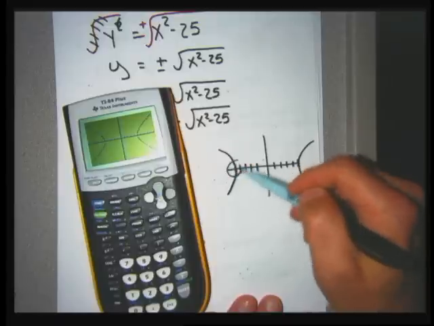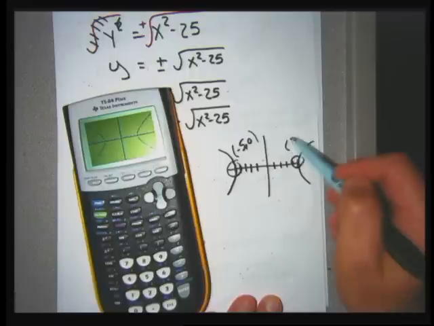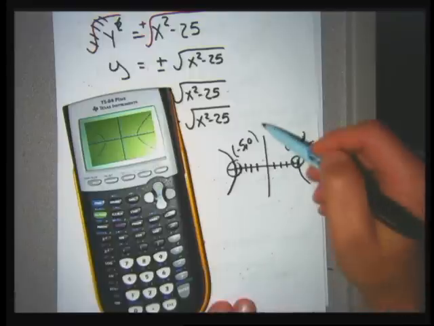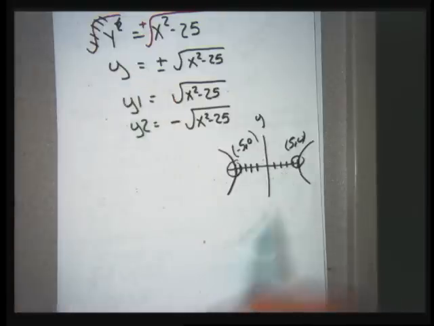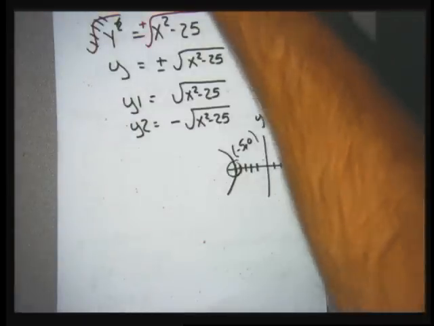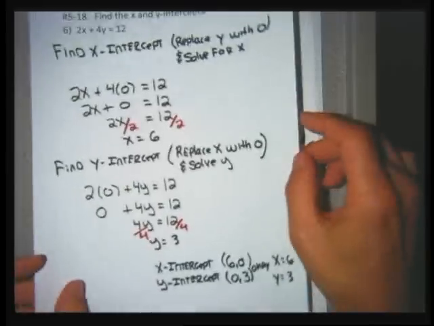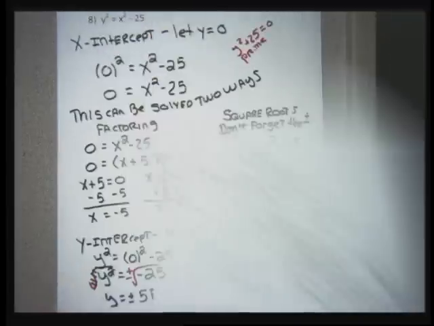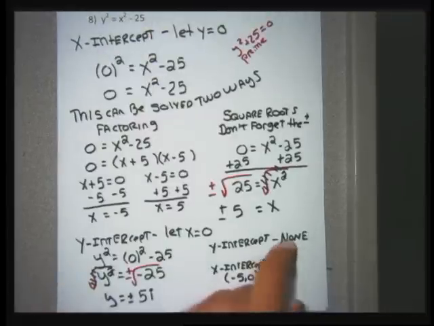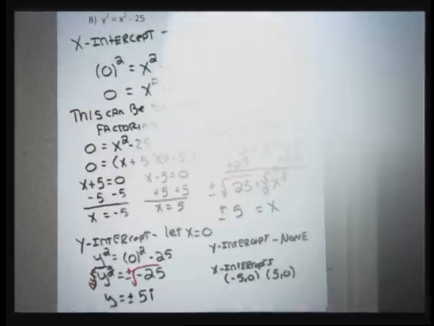So this right here is the point -5, 0. This right here is the point +5, 0. Those are the x-intercepts. And if I look at the y-axis on the graph, you notice the graph doesn't cross the y-axis. That's why it's appropriate to say the graph has no y-intercepts. Because when I do graphs, I don't plot the i's. I only plot points that are real points, and it doesn't plot the imaginary point. So the best answer for this last problem is that it doesn't have a y-intercept because the graph doesn't cross the y-axis and has two x-intercepts, -5 and +5.